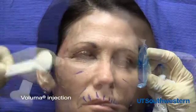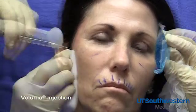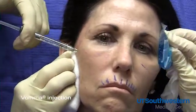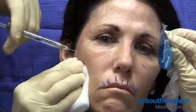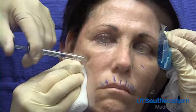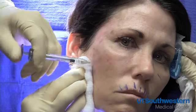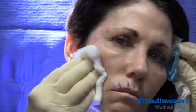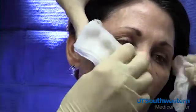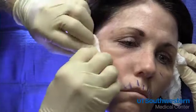Voluma is an amazing deep volumizing filler. I'm going to inject laterally for blending because where she's lost her fat is lateral, not medial, except in the central area where she's lost it at her malar eminence. So I'm going to inject in those areas as well — all deep. I use a highlight to find the area where there's still some contour depression, inject in that area, and then blend it going from medial to lateral. I really think it's important to do that because you're setting it and putting it in place.